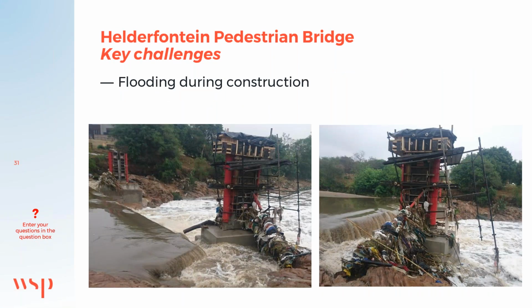One of the challenges faced during construction was a flood event. As you can see in these photos, during the construction of the substructure, a flood event occurred which caused some damage to the scaffolding. You can also see quite a bit of debris flowed down the river, which had to be cleaned after the flood died down. This caused a slight delay in construction.